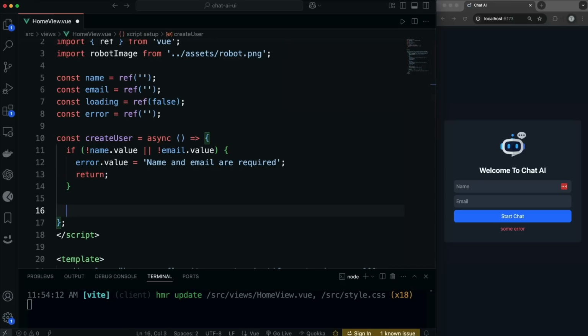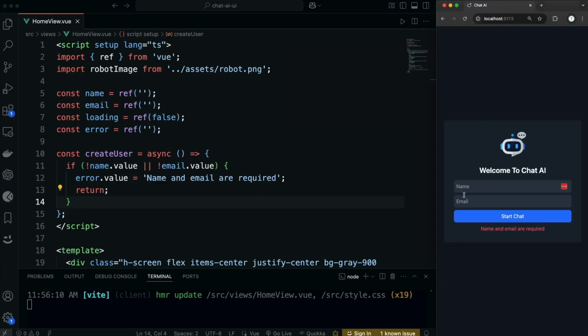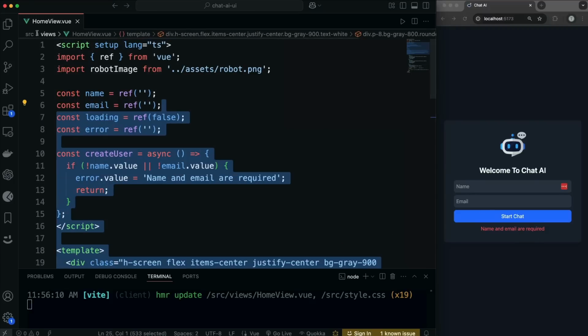Okay, and then I think that's as far as I want to go, because we don't have our store yet. Because what we're going to do is send a request to, well, we'll send the request. I'm trying to think of the order I want to do this in. Do we want to do the store first? Yeah, you know what? Before we do the request, let's do the store. I mean, we can test out this little validation. If I were to click Start Chat without putting anything, then it's going to give us an error. But yeah, let's create our store.